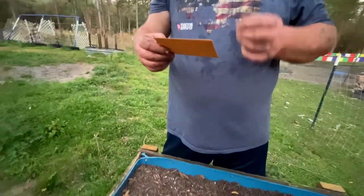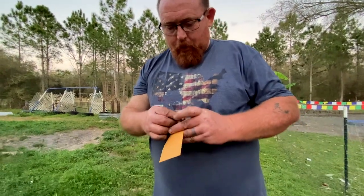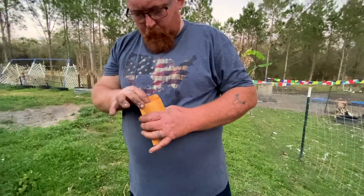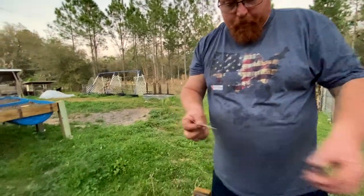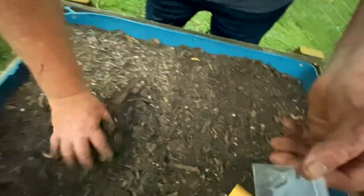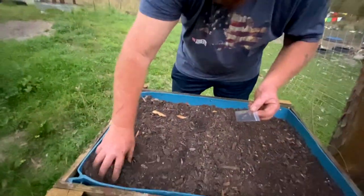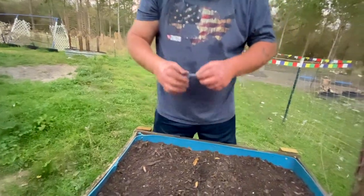All right, toothache. How many is in that one? 50 seeds. Okay, I don't think we need to plant all 50. Oh, it's getting dark, honey. We gotta hurry up. Are those also tiny too? Let me see. They're pretty small. Anyways, put it on this. Oh, wow. Okay, maybe we should do the same thing. Let's just sprinkle and see what pops up. We can always thin them out. You know, that's always an option.